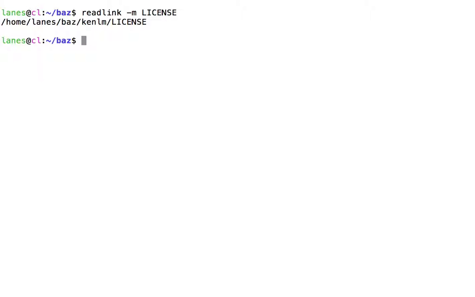This confirms that the symbolic link is looking for a file that doesn't exist: /home/ln2/baz/kenlm/license.